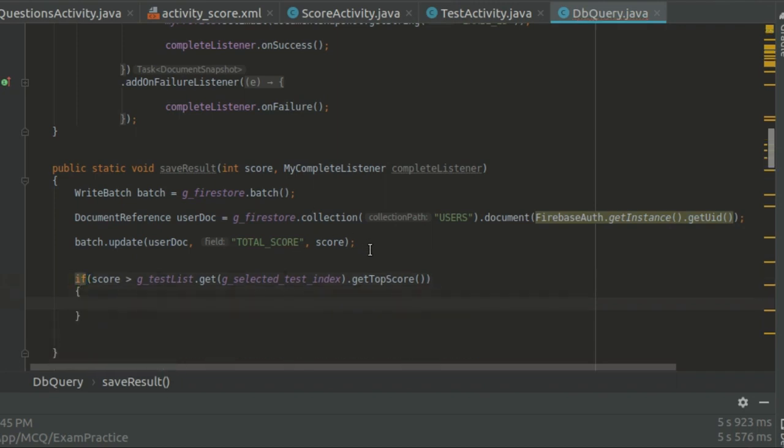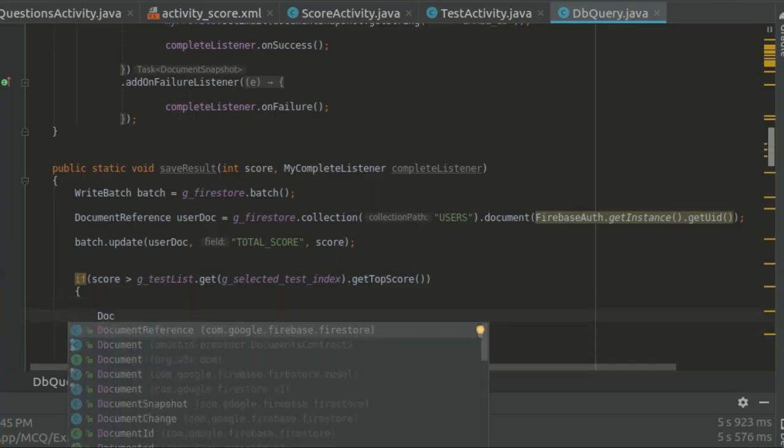If we got less than the top score, we don't need to update this. We'll only update if we got a score greater than the top score in this test. This is the selected test and this is the top score of the selected test.